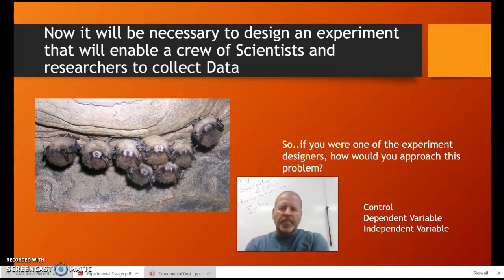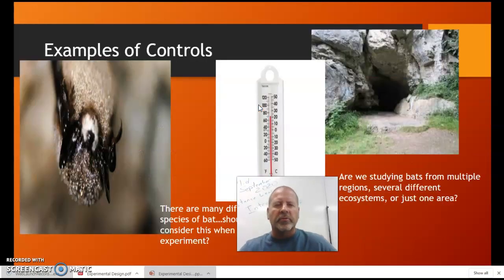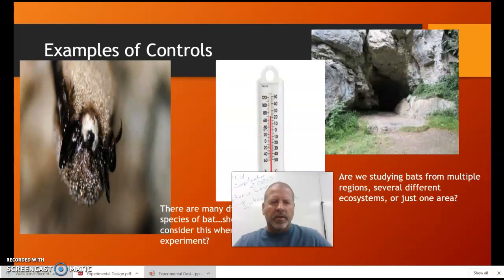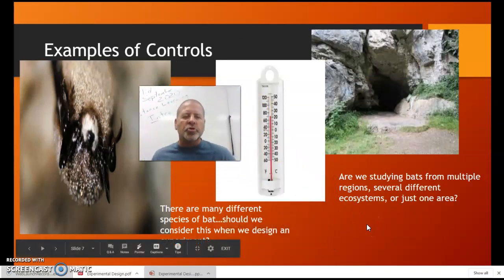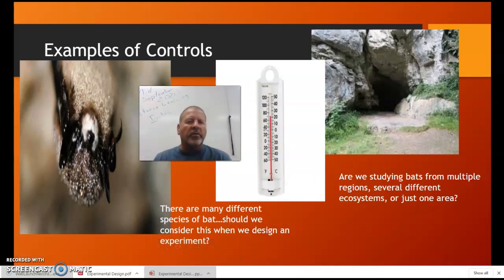Scientists have to approach problems very carefully so they're not clouding their results. All right, so we want certain controls. One thing we might take into consideration is that there are a lot of different species or kinds of bat. So are we seeing the white muzzle on lots of different species, or are we only seeing them on certain species? And are we going to study every species, or are we going to limit only to certain species?